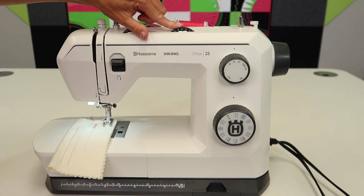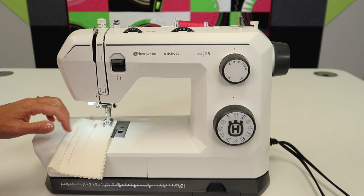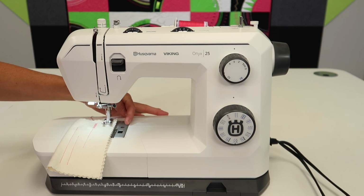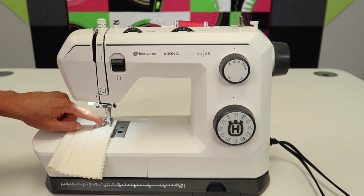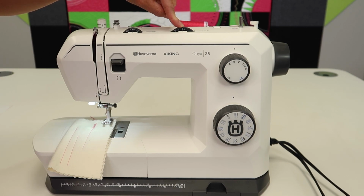So any time you're just sewing along and it's at 3.5 or so, you'll notice your needle is a little bit this way of center. So if you are following a seam allowance line, that means it's actually more than the line you're following, because those lines are based off your needle being right in the center. So when you're doing a straight stitch, most of the time you're going to want to have this on 0.